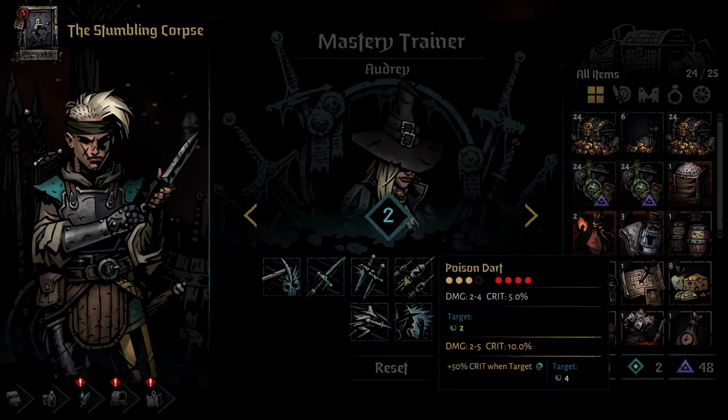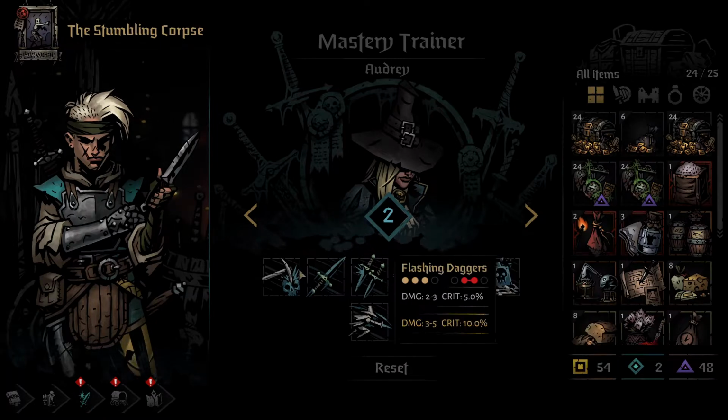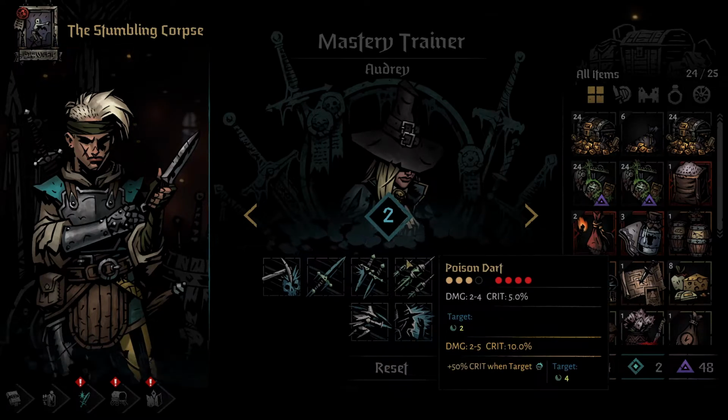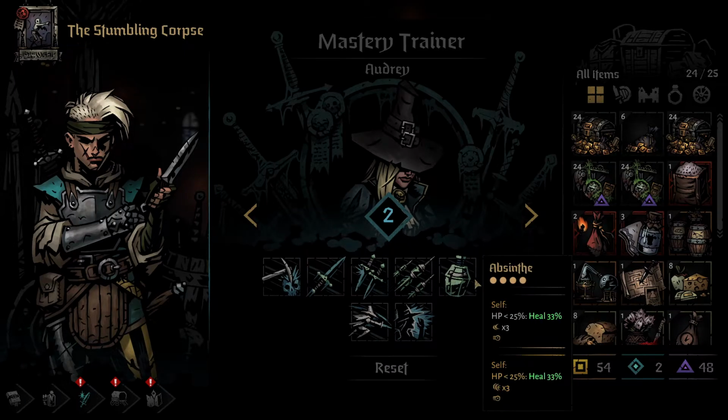Poison Darts is trash. I just haven't even used this like ever. It just doesn't do the damage that I want it to. Like if I want to hit row 1, I would just use Pick to the Face. If I wanted to hit row 4, I would just use Thrown Dagger. Like there's no way I would ever want to use this ability. It's probably good at some point, but it's not even good for crit farming. This is just a bad ability. I wouldn't use it.